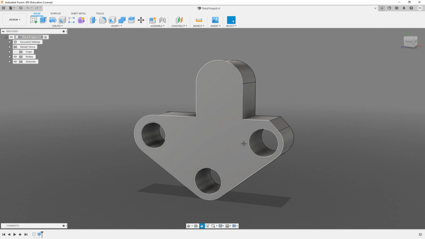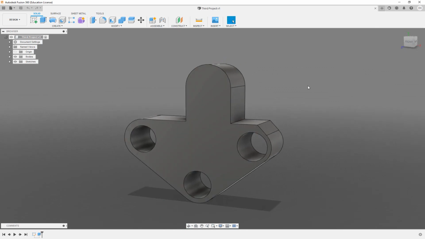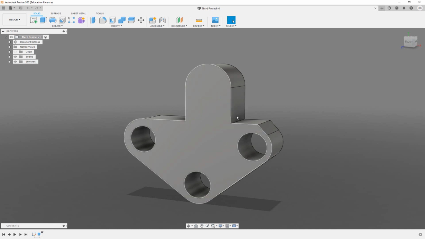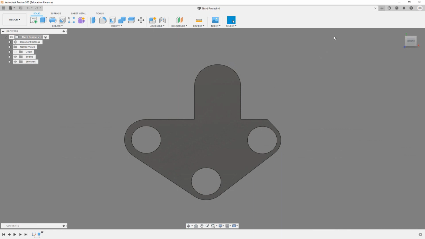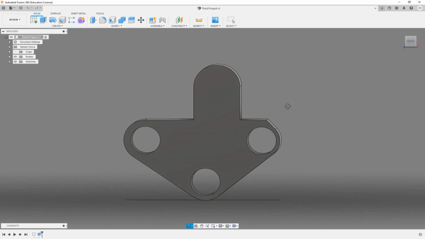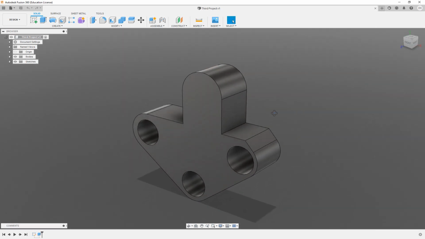What I want to do now is add on to this model. So what I mean by this is right here, I want to add in another body coming at a given angle, intersecting with this body and joining with it. The way to do this with Fusion 360, you have a couple of ways. And here we're going to take a look at one of the more interesting ways that Fusion does things. It took me a bit of time before I could wrap my head around it, but this is called projecting. And the way that projecting works is actually really simple.